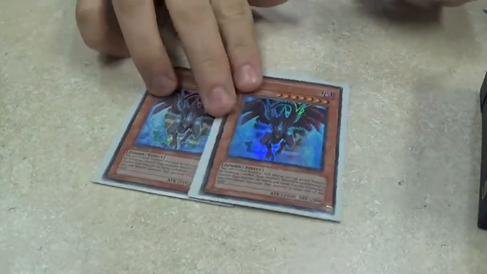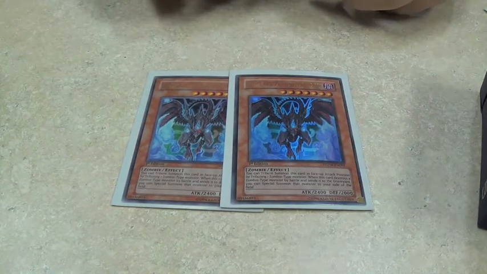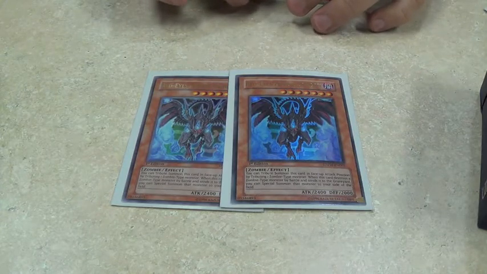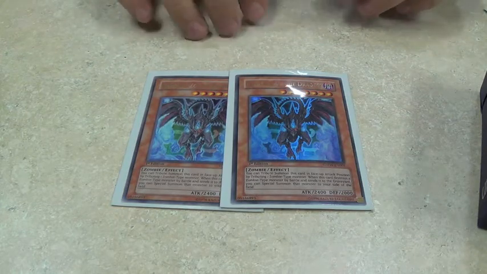Double Red-Eyes Zombie Dragon, because I run Zombie World in this one, and yeah, I know people don't like him because he's kind of slow if you really want to go about it that way, but if I can start building field advantage, just pulling monsters helps too.